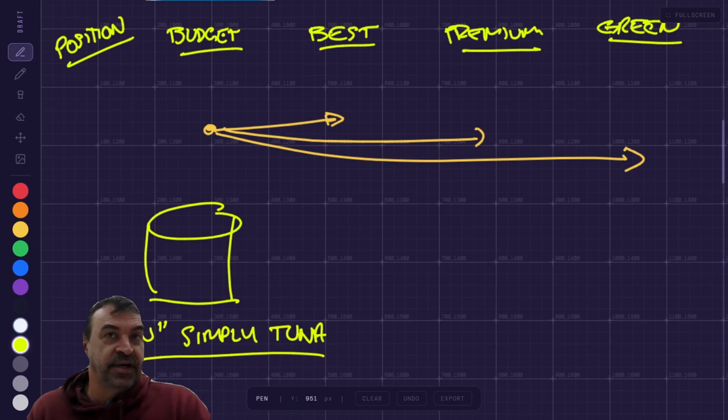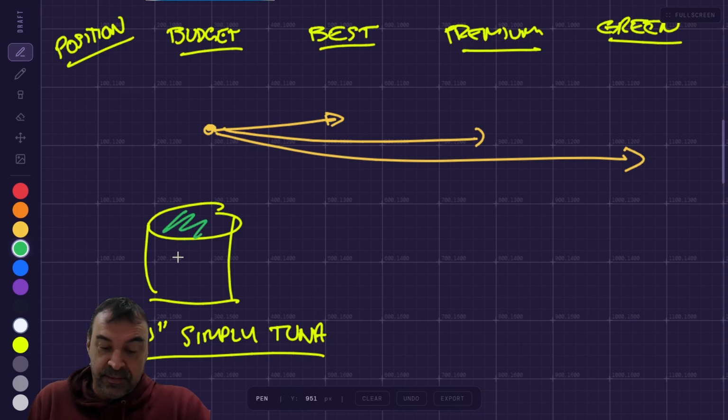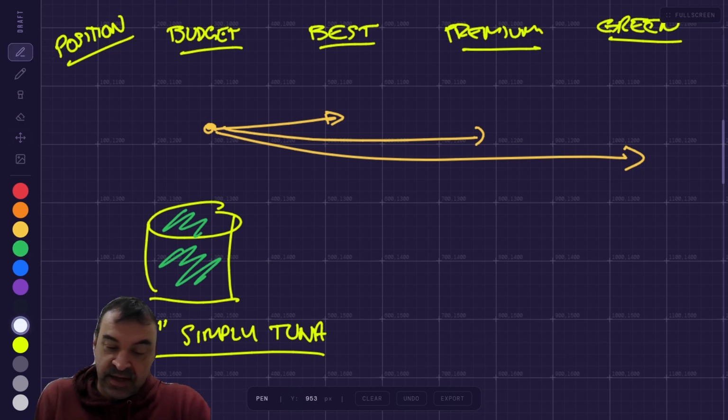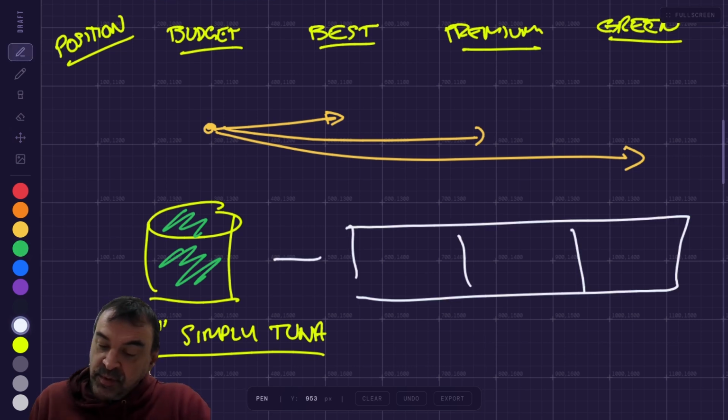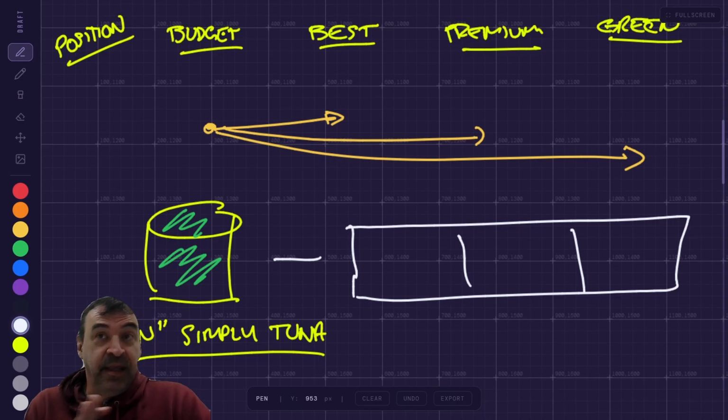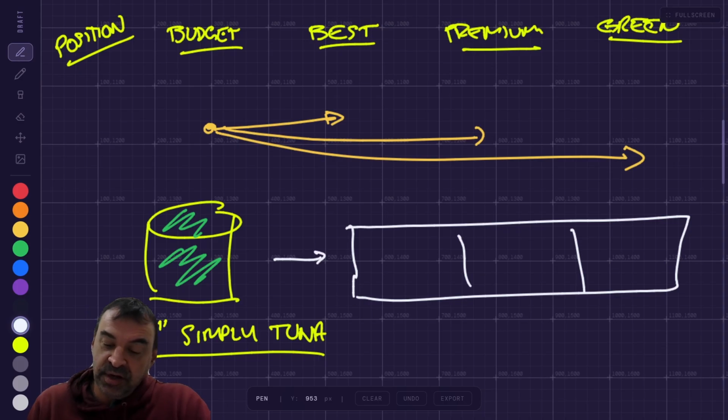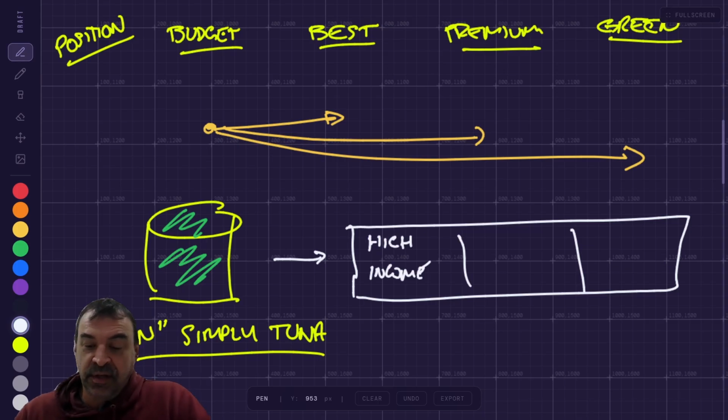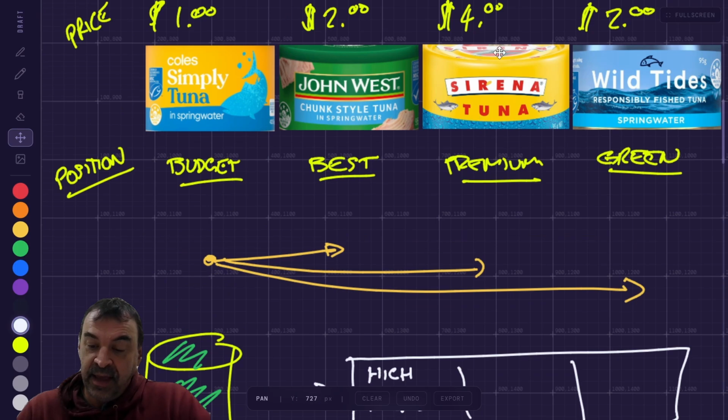So this is current data science: just find all the customers who currently always buy Simply Tuna. What we're going to do then is take that list, and using our behavioural techniques, segment the customers into 3 buckets. We can do this with any cohort, but we're going to take the people currently in Simply Tuna, and identify within that cohort the high income. There's a high correlation between high income and Simply Tuna, because it's a very expensive product.